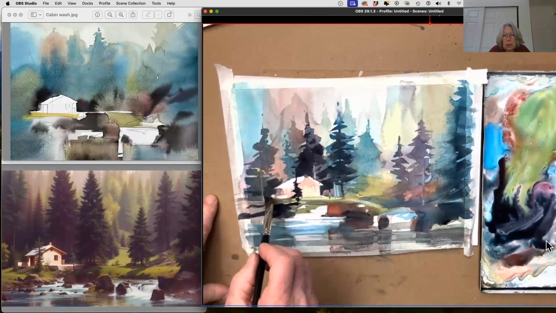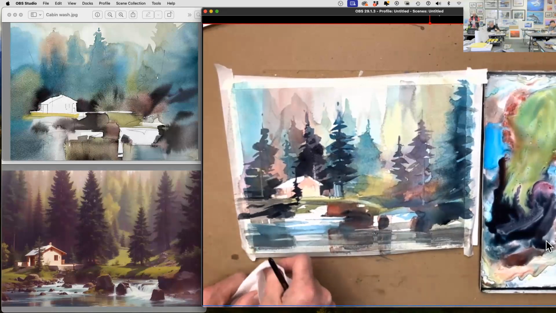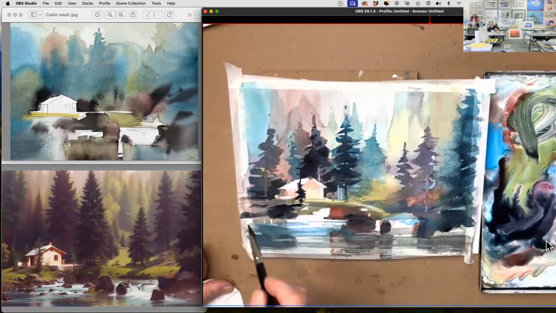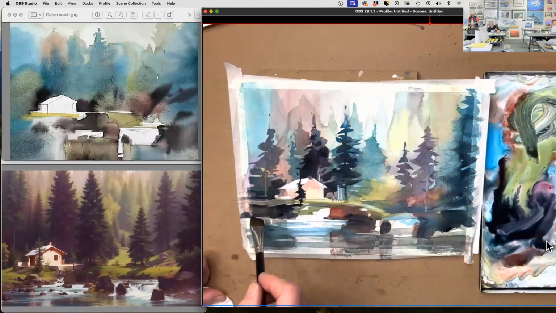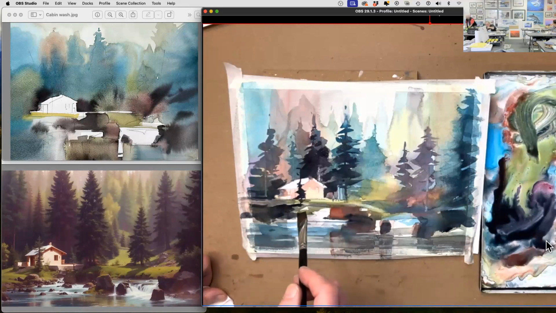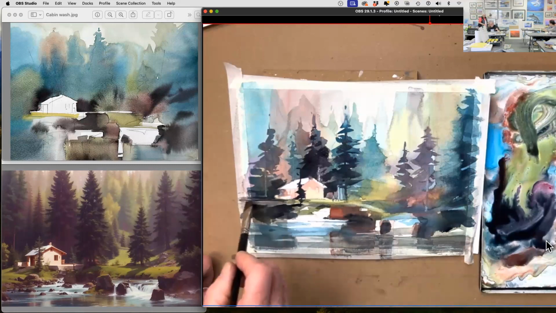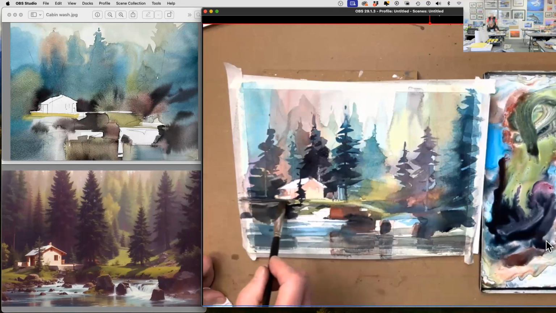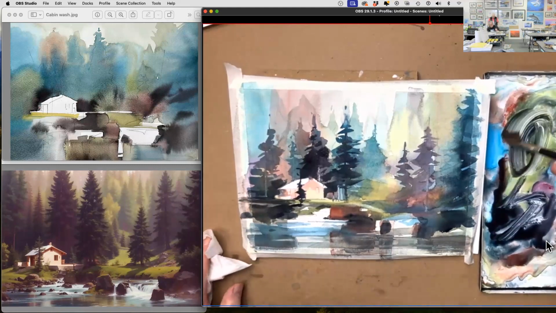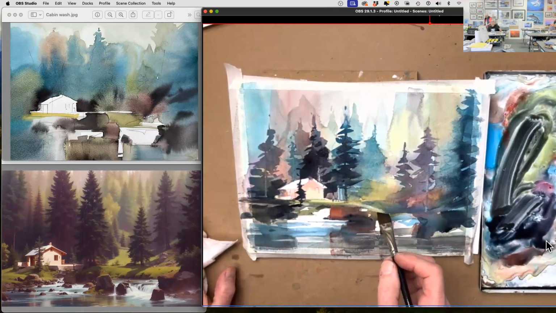Joe, what are you using for your darkest color there? What mix? I'm just using paints. Pretty much all paints, but I'm using a contaminated palette too. For me, it's mostly about the value, not necessarily the color. So I'm just mixing kind of a contaminated, kind of greeny palette.